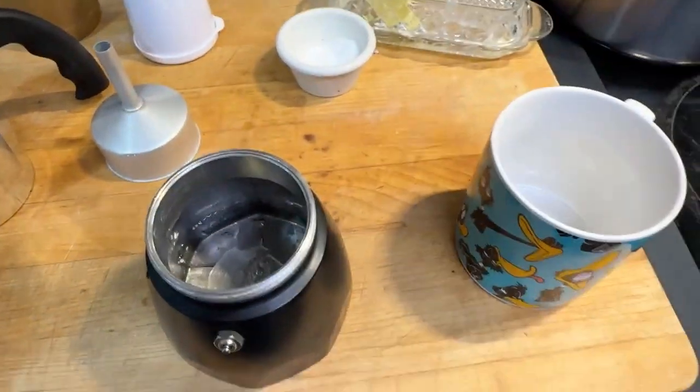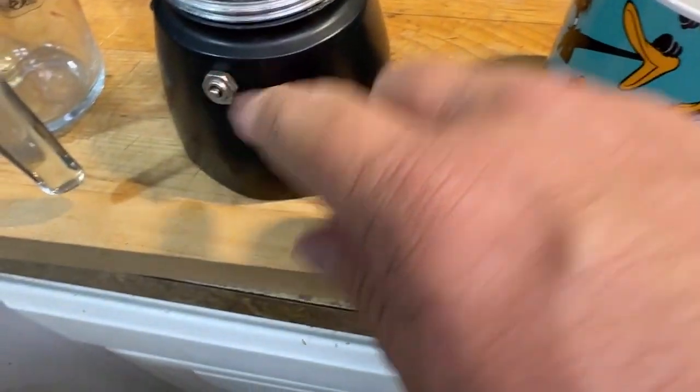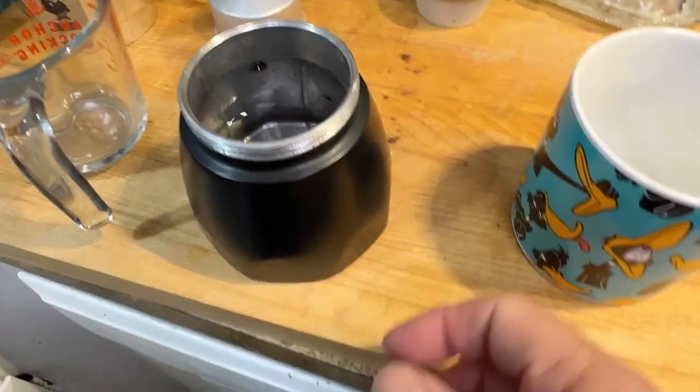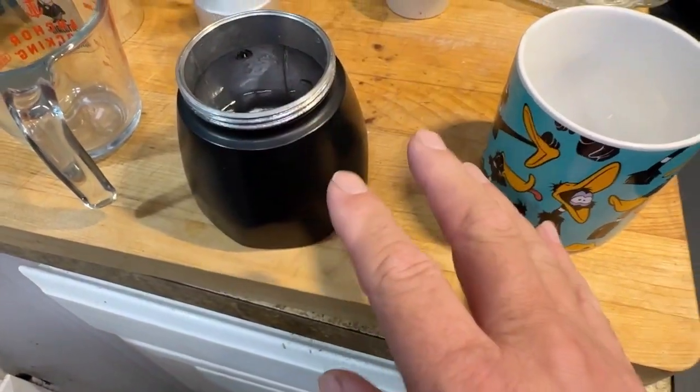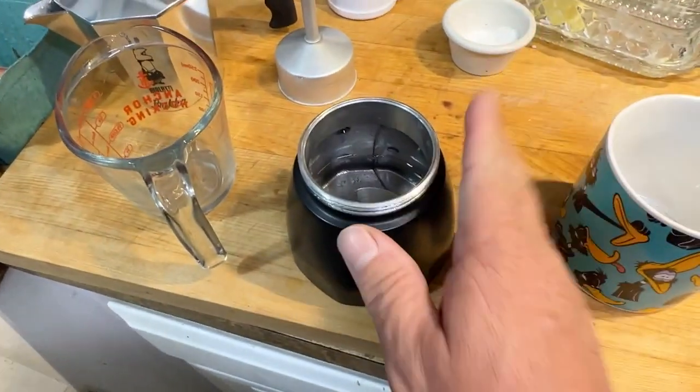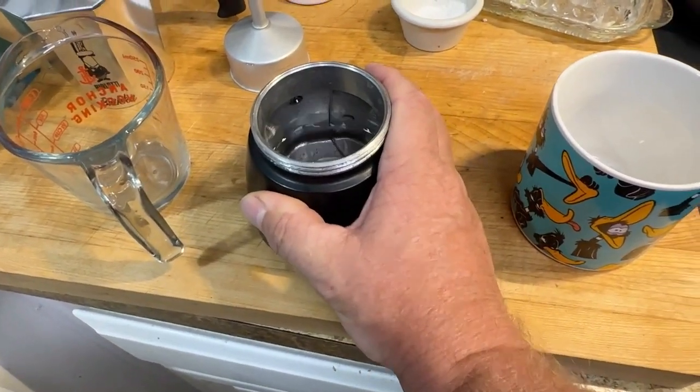Okay, put your room temperature water in there. Here's your safety valve. A lot of places will just say, just fill it up to right below that. No, no, no, no, no. You will overload this. 5 ounces of water, room temperature, okay?